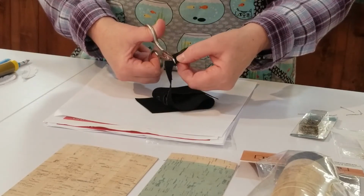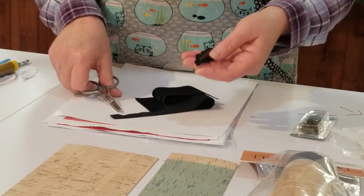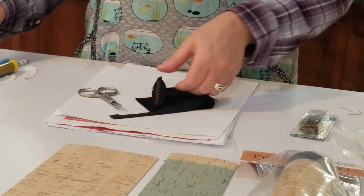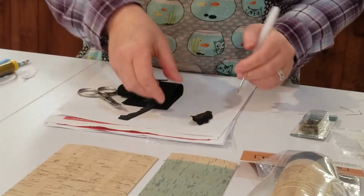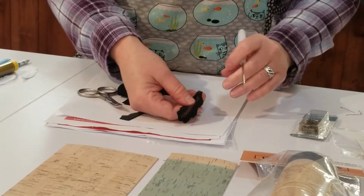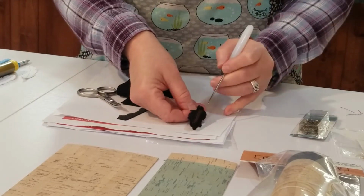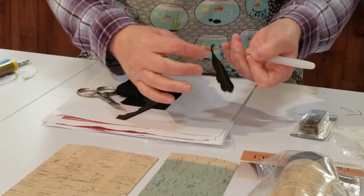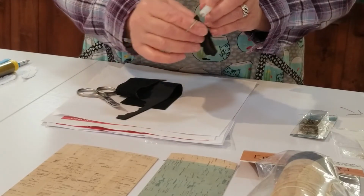Okay, so I'm going to trim that off, and then once you've done that, you'll need to use an awl to punch a hole in the earring right up here at the top, and I just make sure I run my awl all the way through.